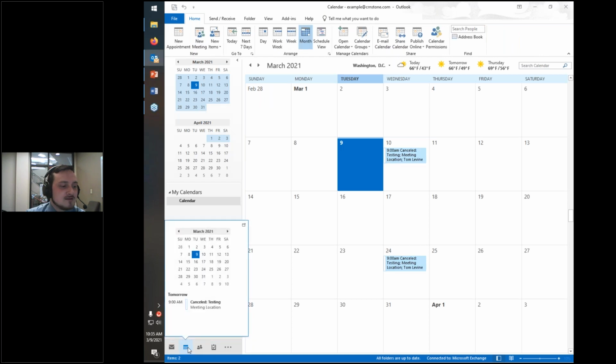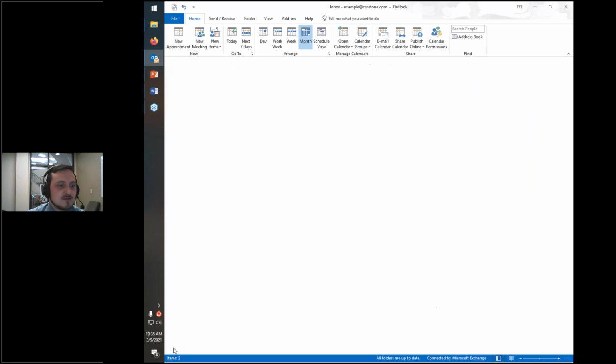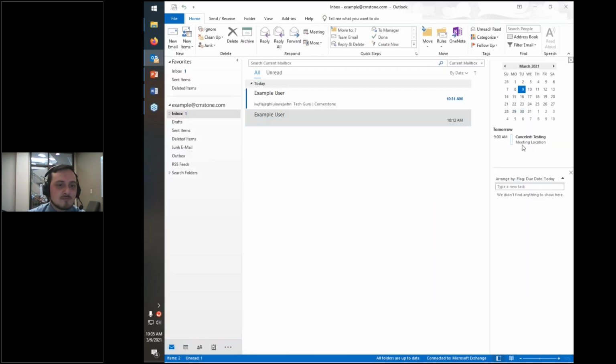This little one right here that has a little calendar pop-up is the calendar screen. And that's how you can add a calendar in. You can create different options from here. But I think your question might more pertain to how I brought up this bar over here on the right-hand side, right here. If I'm wrong, just let me know.